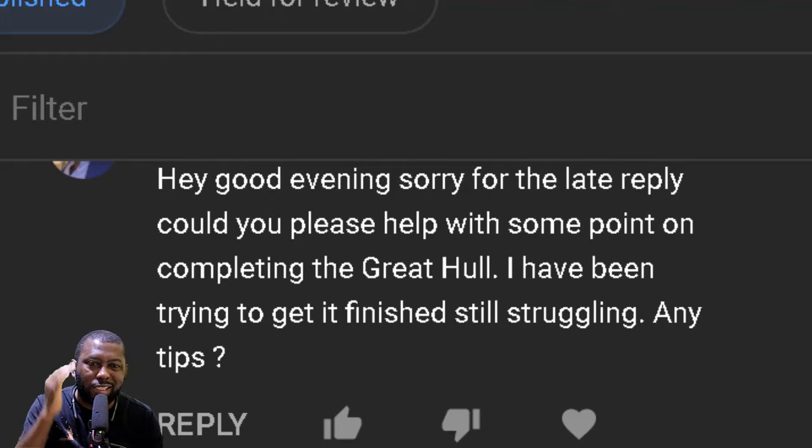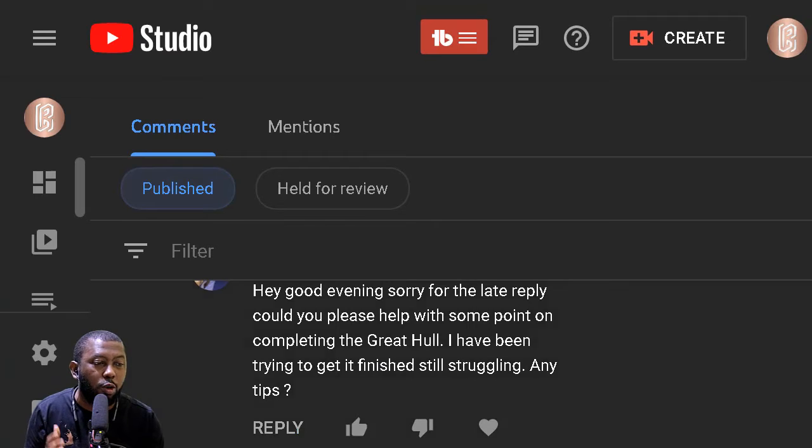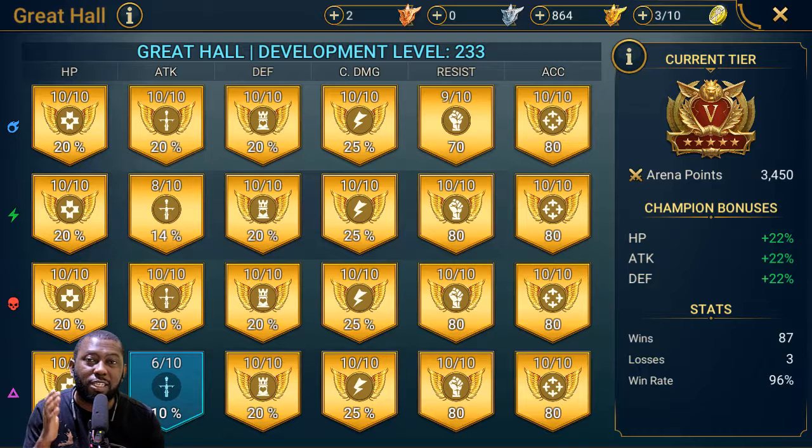I'm going to put it in 6 bullet point form so it's easy to understand, so I go accordingly and don't ramble about. And I'm going to be answering the question of how you can also get your Great Hall to be complete as fast as possible.